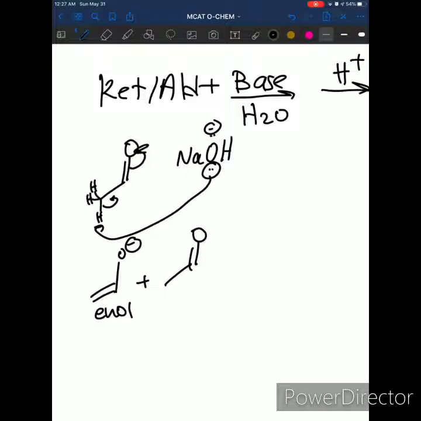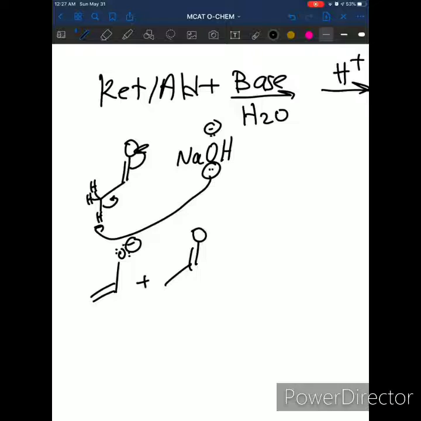You're going to have the enol form, this is what that is, that's the enol, and you're going to have, this is not a ketone, but I'm going to say this is the keto form, right? This is a tautomerism that exists between them. And as I stated earlier, this is reactive. This double bond right here is a reactive double bond. So just the fact that you added the base, you're going to have this reaction go to completion. You can't just get the enol and stop there, because the enol on its own will react with the aldehyde or the ketone. So how does this work?